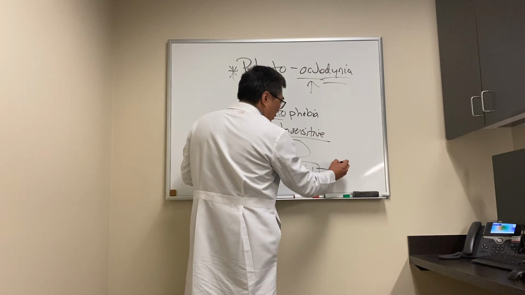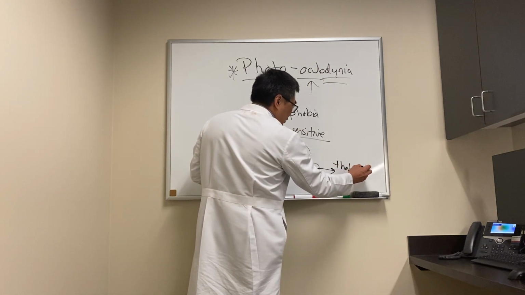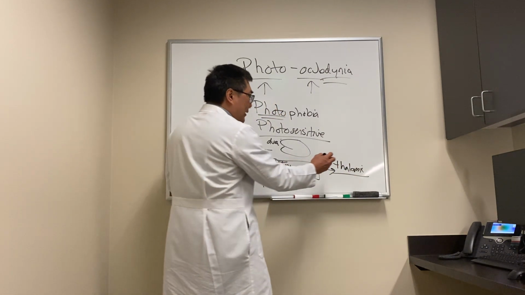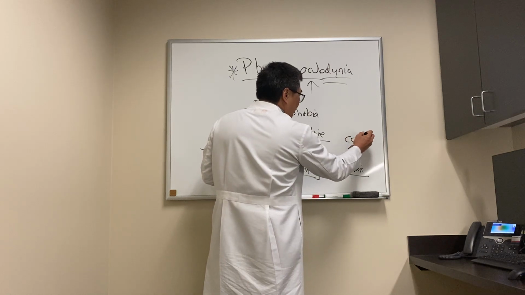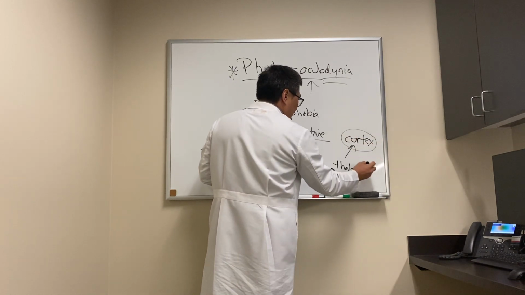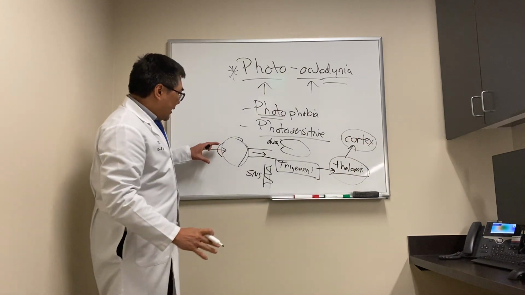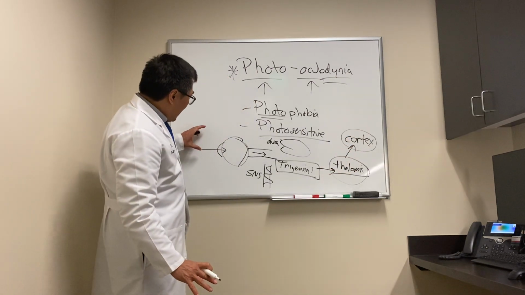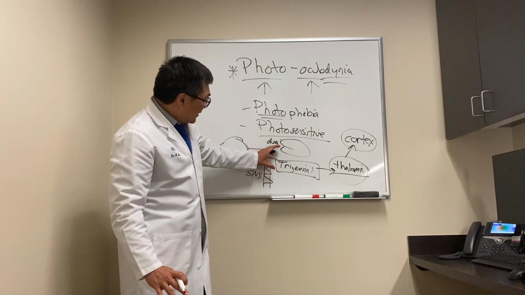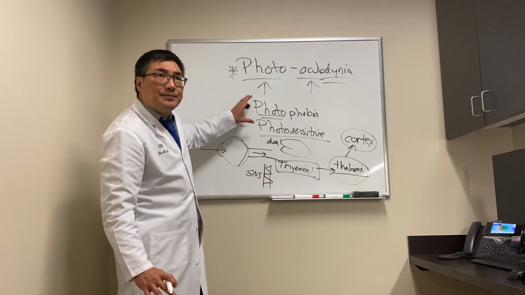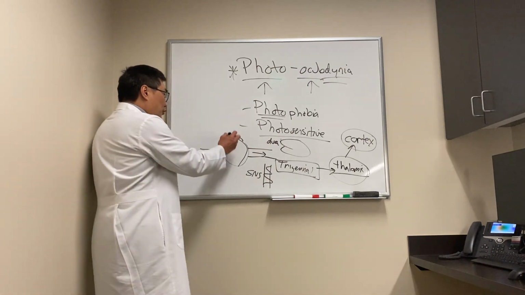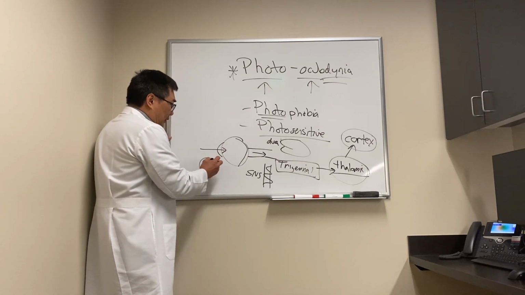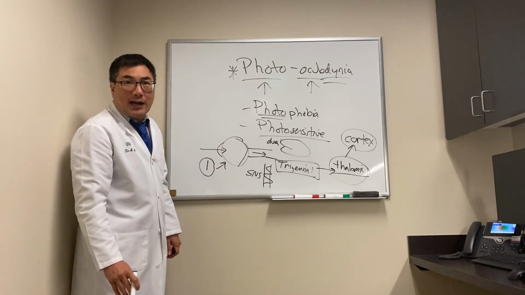And so the trigeminal, of course, is going to send that information to the thalamus to be mediated, and then you're going to feel the pain in your cortex. So it is a trigeminal thalamic tract. There's integration of the pain signal coordinated with the light. And so the first job of an ophthalmologist is to make sure it's not coming from your eye.